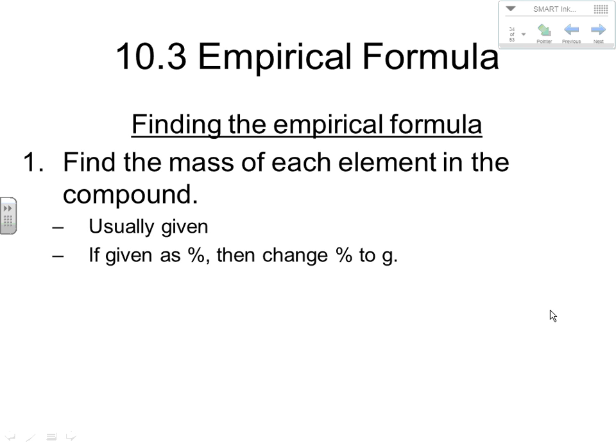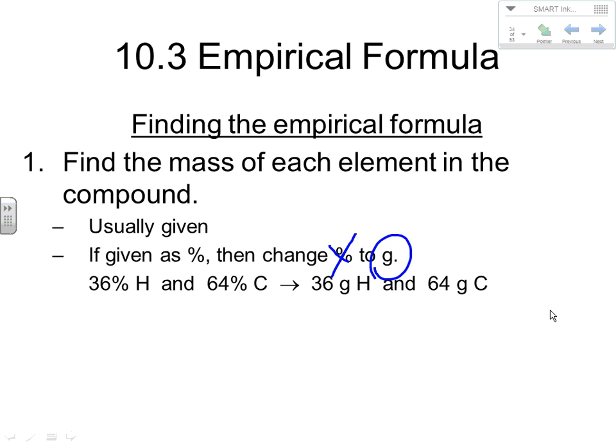So what percent of the sample is hydrogen, what percent of the sample is oxygen, and so on. Remember, all you really need to do is get rid of the percent sign and put a gram sign there. Because if you had a 100-gram sample, 16% is hydrogen. If you had a 100-gram sample, then that would be 16 grams for a 100-gram sample size. And you can pretend it's any sample size. I'm going to pick 100 because it gives me easy math.